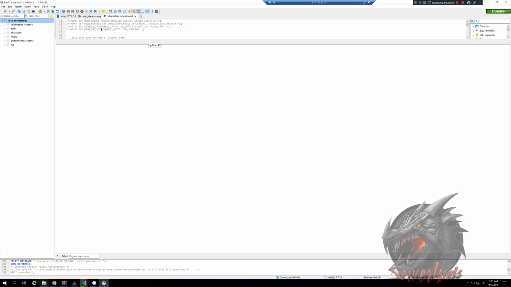Question is, will it work? That depends on the structure itself. Since we do not have a select statement, it will not know where to insert all this data. Drop table basically means delete everything if exists. Then you will create a new table by this. These are the properties that you need, but it doesn't know where to insert it at too. So we just create this database and we simply execute it.